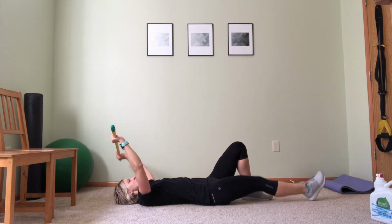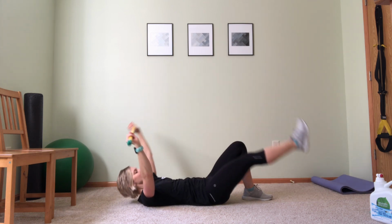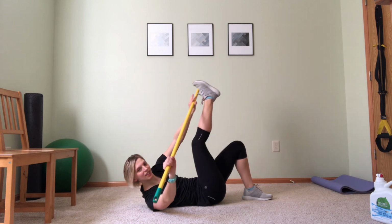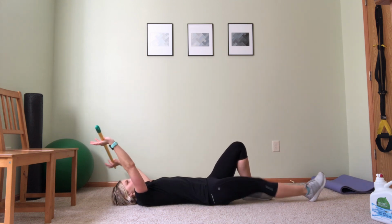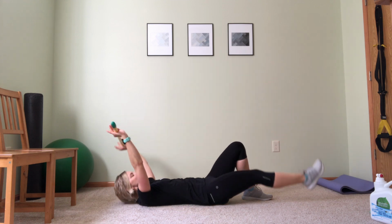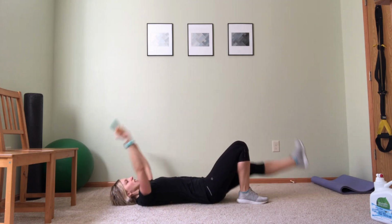Exhale as you lift. Nice work. 5 seconds. 3, 2, 1. We're switching legs right into it. Let's go.